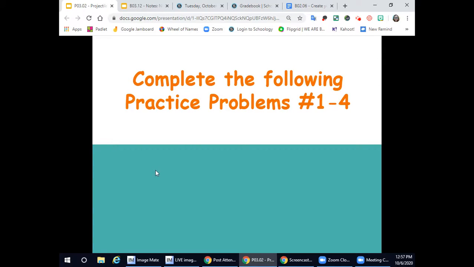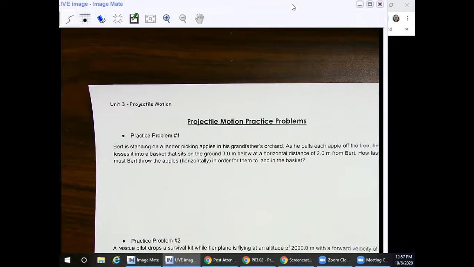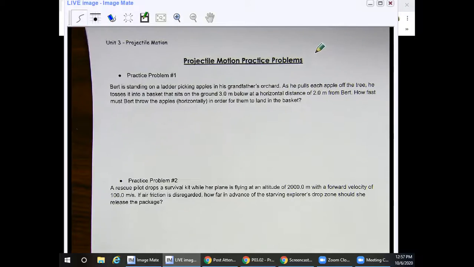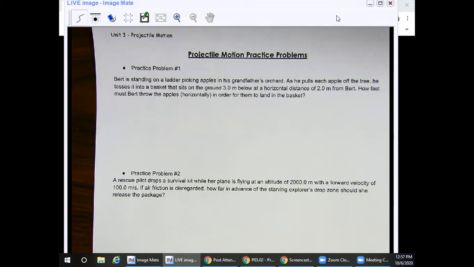Now we're going to do some practice problems. So again, this is where it starts getting complicated. So I want you to go ahead and number your notes. Number 1 for the first problem. I'll post these later so that way you can look at the questions, but right now I just want you to do the work with me.